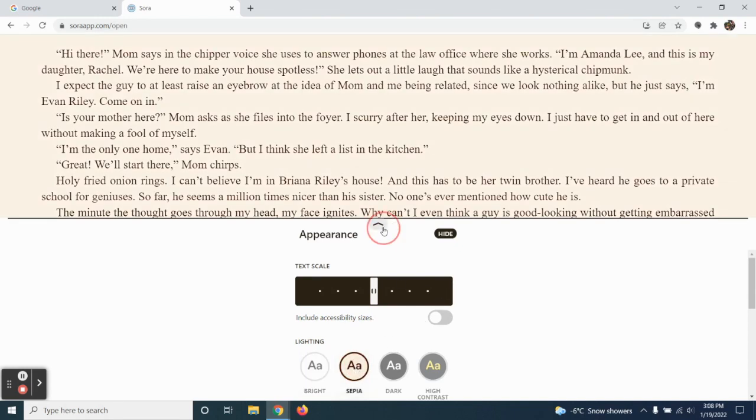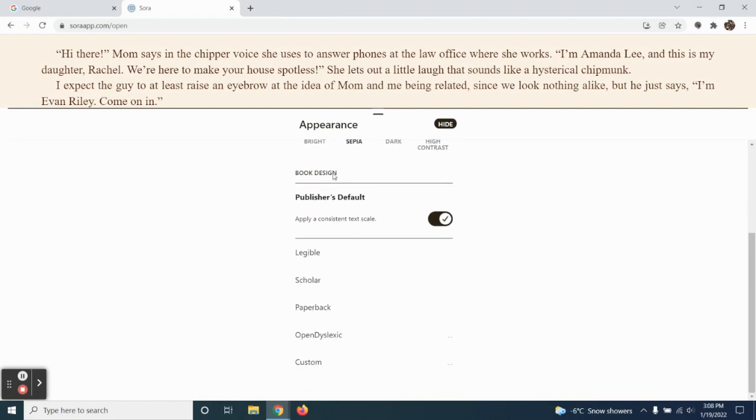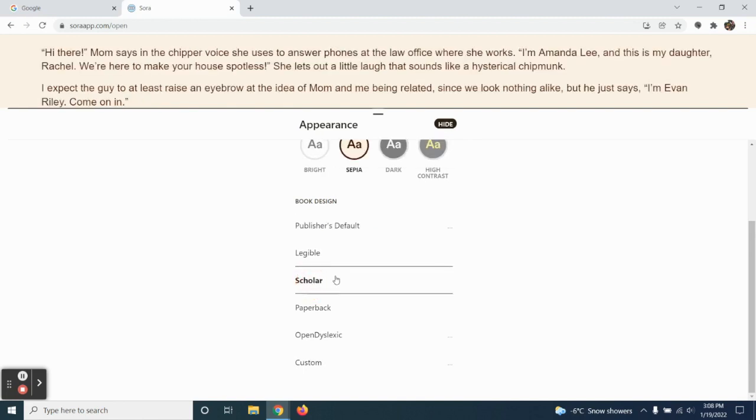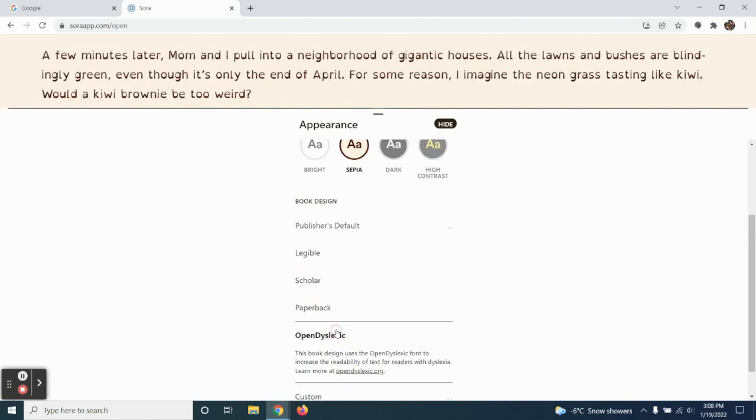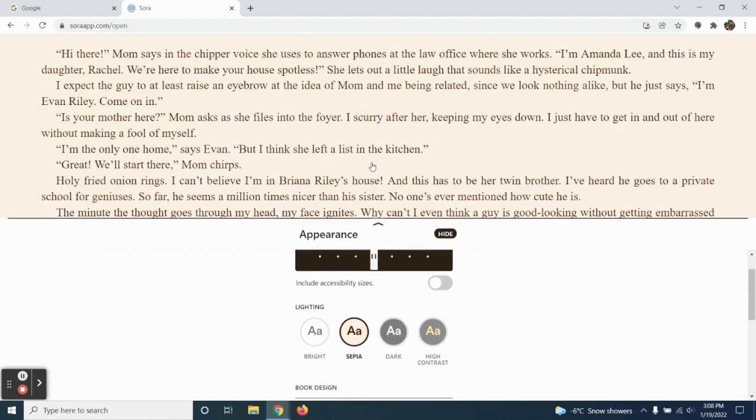And if you don't like the font that's there, you can actually change that too. So I can scroll right on down here and there are other options. Publisher's default is what the company thinks it should look like. You can change it to other things. This one called Open Dyslexic is really cool. It's a high readability font, which makes it easier to kind of focus on things. It's a really neat feature. I will pop it back to Publisher's default though before I head out and do the next thing.